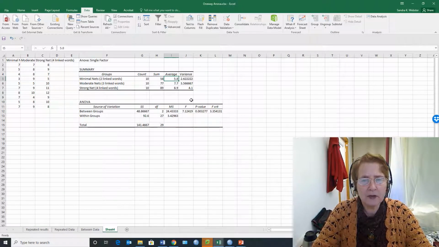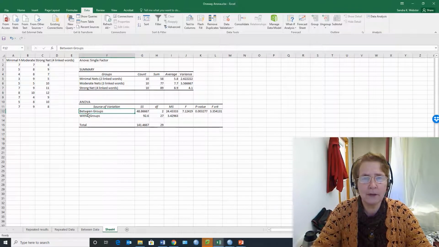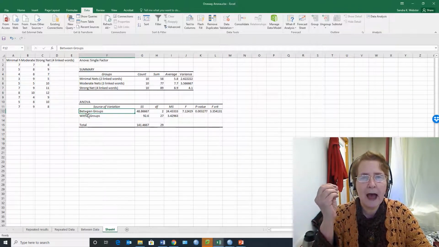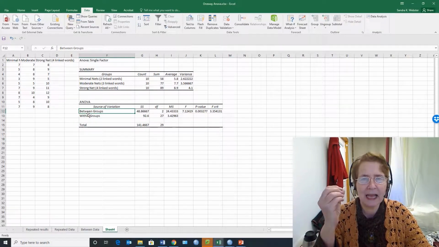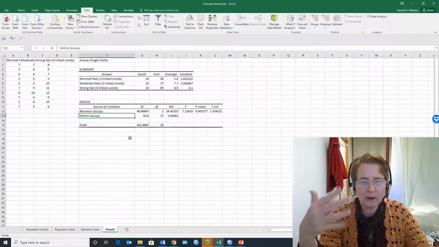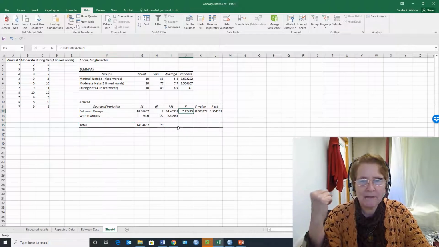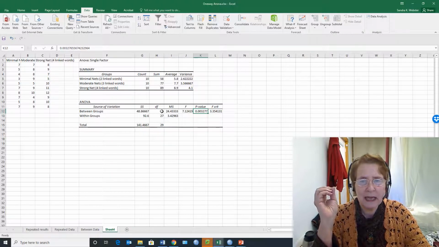Well, they're compared to the variance, and analysis of variance uses the within subjects variance compared to the between groups variance to compute this F score. So this table shows us the analysis of variance summary table between groups. That would have to do with our independent variable, the amount of net connections, the within groups, within all, and then the total. Here is the F value. Here is its probability. That's a two-tailed probability. The degrees of freedom that you have to report are right there.